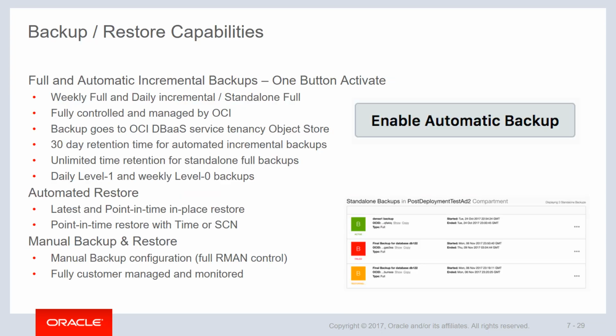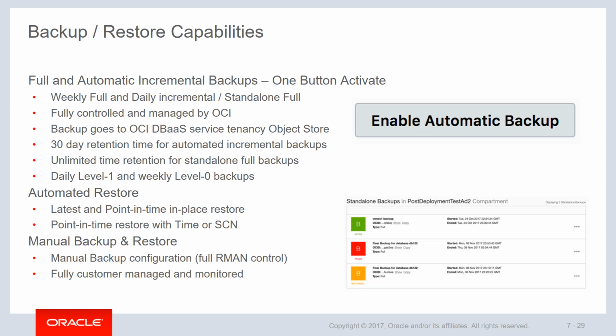There are a wide variety of backup and restore capabilities. So when you create a database instance the first time, there's actually a checkbox to enable automated backups. If you enable this, it's going to perform a weekly full backup, a daily incremental backup, and it will retain those backups for 30 days. If you need to retain those backups for longer than 30 days, you can use the DB CLI tool to extend the backup retention.